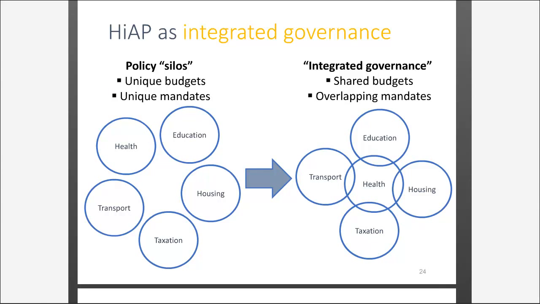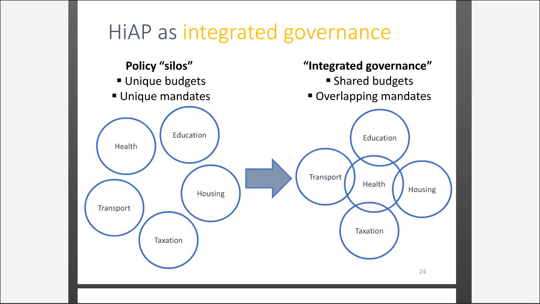It's important to work towards. It is really challenging to do. And this figure is just trying to highlight that. Typically, I can't even really think of many governments that aren't traditionally like the left side of the figure there, which is a policy silo model where every sector or department or ministry or whatever they're called, they're housed in individual silos. They get a unique mandate, they get a unique budget, and they really just go to work on meeting their objectives.